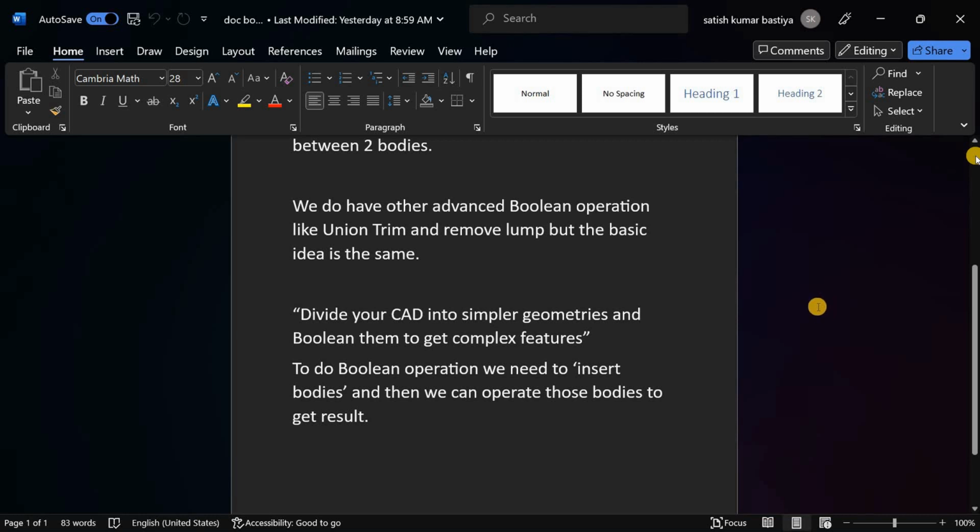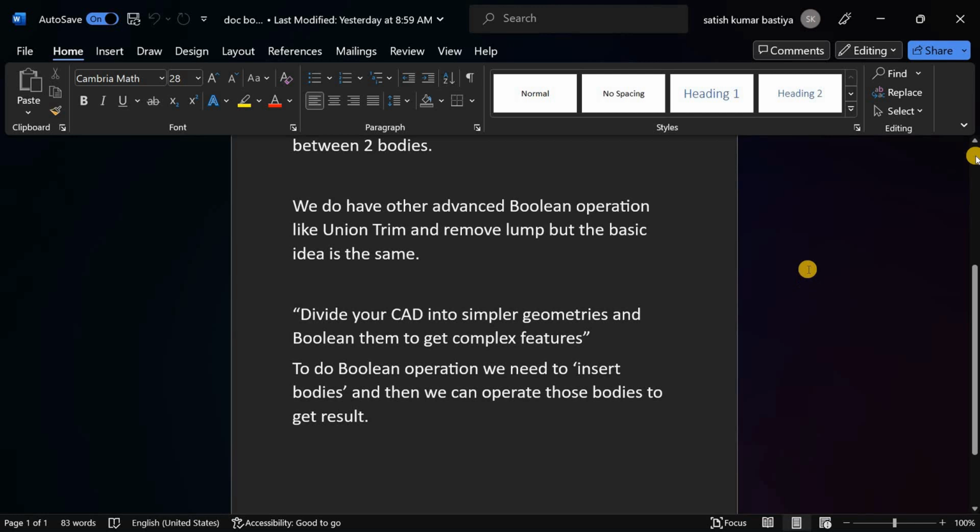And in CATIA you can also divide your CAD into simpler geometries and Boolean them to get complex features. So to do Boolean operation guys, we need to insert bodies first, then we can operate on those bodies to get the result.